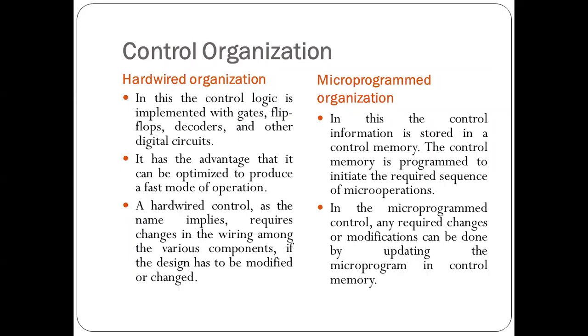Later on, I want to upgrade my system and add 2 more instructions, let us suppose, so that my instruction set is increased to 10. To implement these 10 different control signals, I need to change my decoder to 4 to 16, because I require a minimum of 4 selection lines. So you have to replace the hardware components, or else adjust the wiring among the units. The design has to be modified or changed. That is the difficulty, the disadvantage in hardwired control. But on the other hand, it is fast when compared to the other organization, which is microprogrammed.